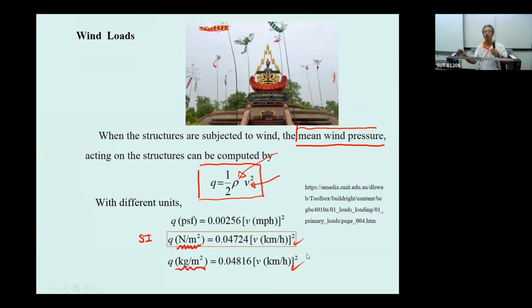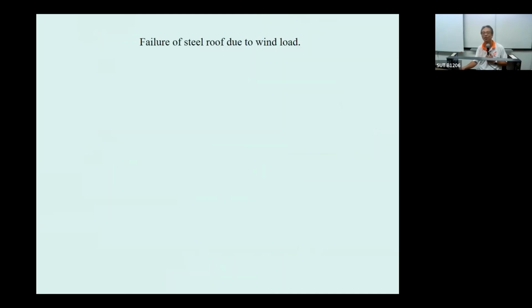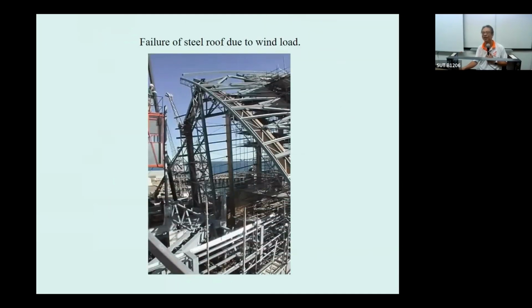And you have to know the wind can blow any which way. So the consideration of the wind must cover many cases. Ajahn Mongkol said in the program he used to compute the wind load, the wind pressure, it has a total of 28 cases. So 28 cases, we don't do it by hand. We use a computer to do it. The wind can cause the failure of a building like this.